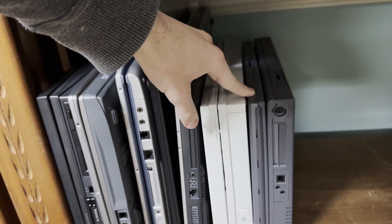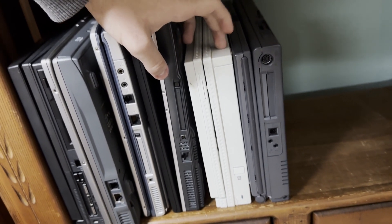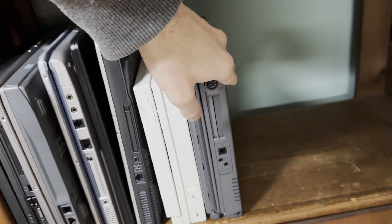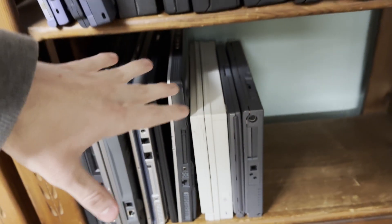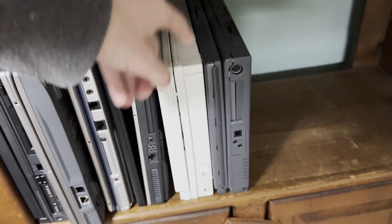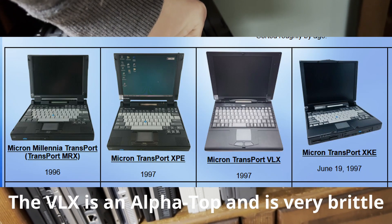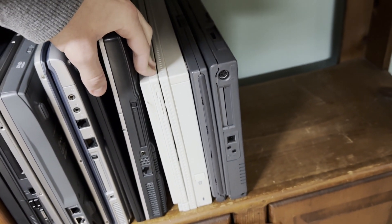Last but not least, Zenith Data Systems. This one's in-house, sort of - I think Sanyo made these, but it's a custom design. Sanyo, Japanese plastic - these are okay still. This is a Compaq, the Zenote MX - extremely brittle. This is a 93 machine, this is a 95 machine - the date has to do with it. Although Sanyo's plastic seemed to have stayed good, because Sanyo also made the Micron Transport, the first couple Micron laptops: the Trend, the Millennia Transport, the Transport XPE and the XKE. Those seemed to have good plastics, and they're right in that era - like 96 to 98.